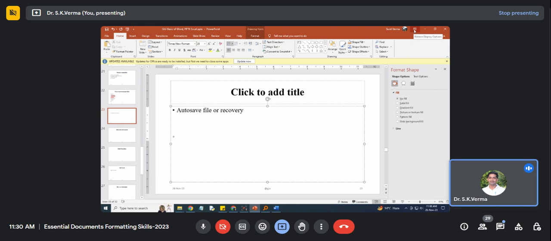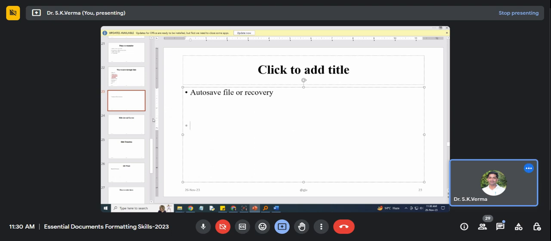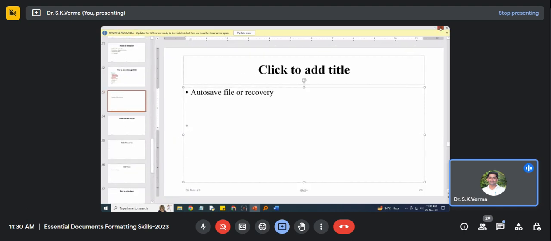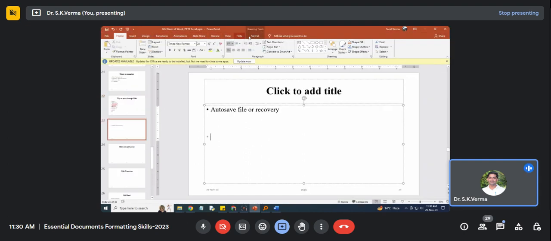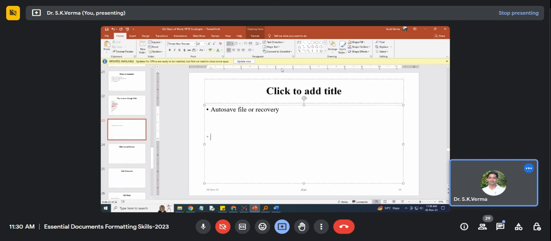And there are some other options, Ribbon Display Options. If you want to take a screenshot of your slide, then you can click on this, Auto-hide Ribbon. Now the ribbon is not visible to you. Complete full screen is there. I will remove this one. Now you can see that there is complete screen visibility. I will also hide this one. So this is the way to work with this. Again, click on this. Show Tabs and Commands. Tab means this one. Commands are these. So you can see if I click here, Show Tabs, only tabs are there. No commands are there. So Tabs and Commands, now it is visible to you. So this is all about the PowerPoint presentation.